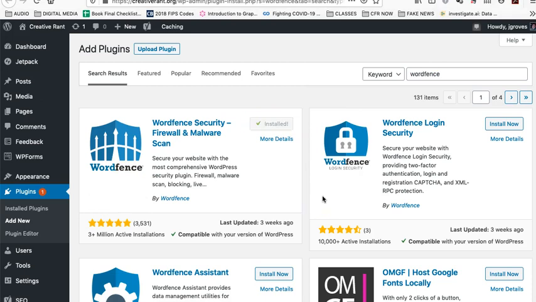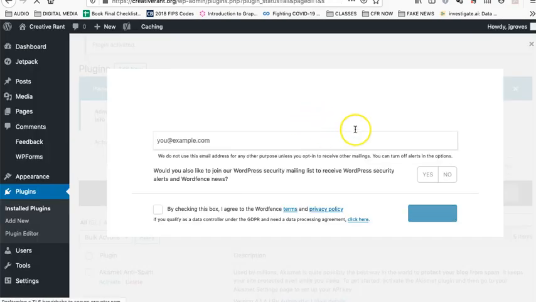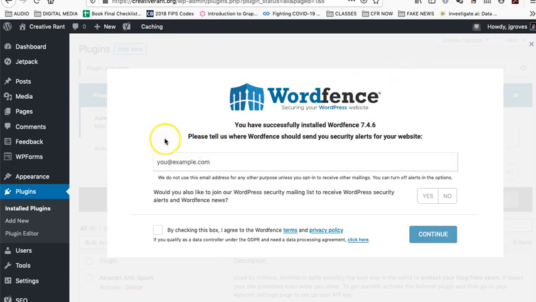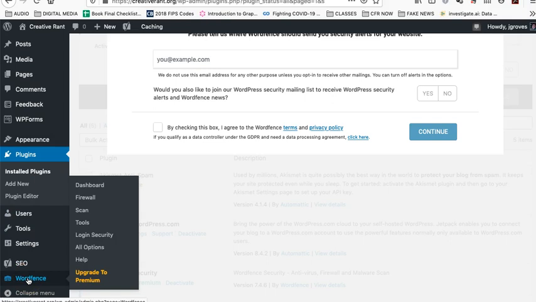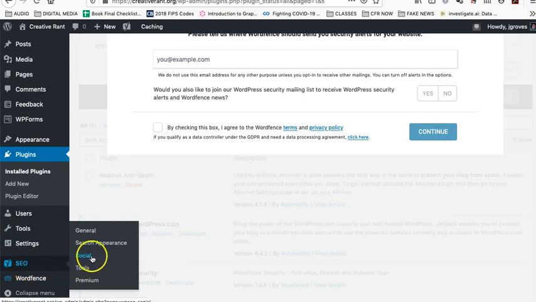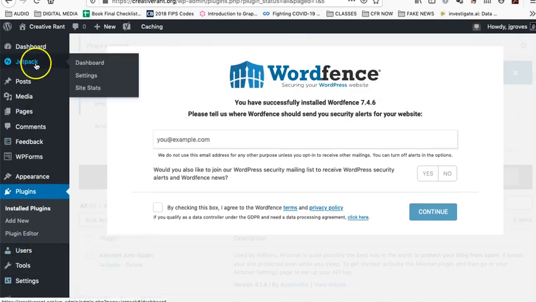And then when you install a plugin, that's not enough. You have to activate it too. And when you activate it, things can happen, right? Because it may change a menu, it may appear somewhere within your dashboard. So what you want to do is see what it's done. There we go. So there's Wordfence. I successfully installed it, and it created a new little menu item here. So I can look at all the different features of Wordfence. Same with the SEO plugin that I have installed, and Jetpack's the same way.